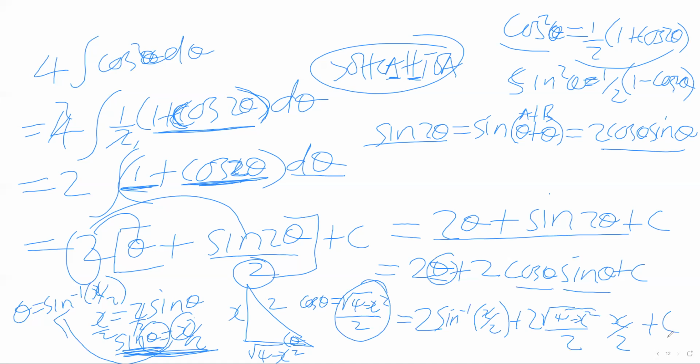Then plus c. So your job is to simplify this. You cancel some 2, and yeah, this is the final answer. That means you have integrated. So we integrated in terms of theta, and then we want to write our function in our original form, which is x. So that's how we integrate this thing, guys.